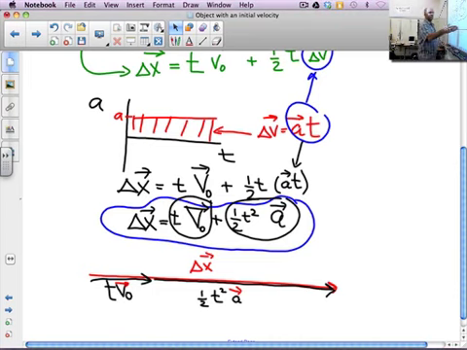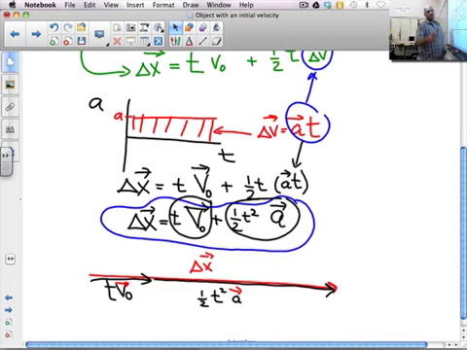The length of my displacement is going to be the length of my v naught vector scaled by t, placed head to tail with my 1/2 t squared A vector. So these two vectors in black, placed head to tail, add to a new vector that goes from where I start to where I end, that is my displacement vector. That's the vector in red. The vector in red is equal to the two vectors in black added together.